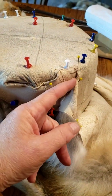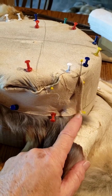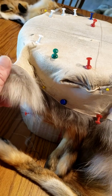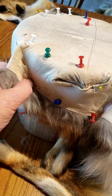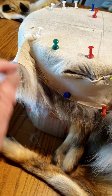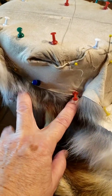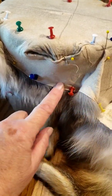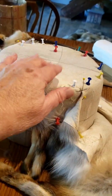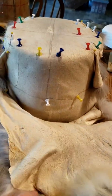So now what I'm going to do next is I'm going to cut this out. I pinned it, marked it with a pencil, front and back on both sides. And I'm going to take all my pins out and cut this out. And then this fur from the front and this fur from the back is going to go in this section right here under that paw. So that's what I've got to sew up next. And then when we get that done, I'll show you how we stretch it.